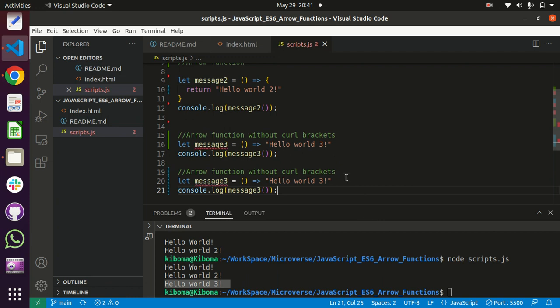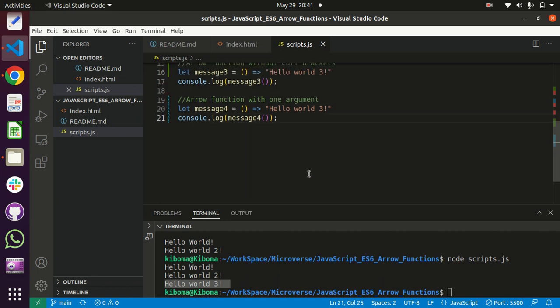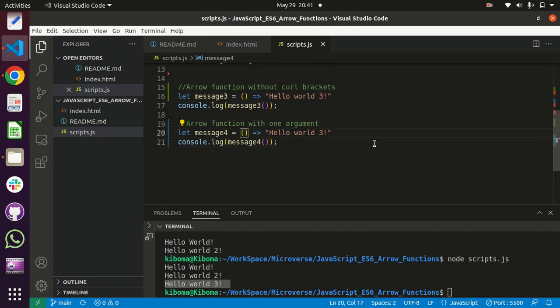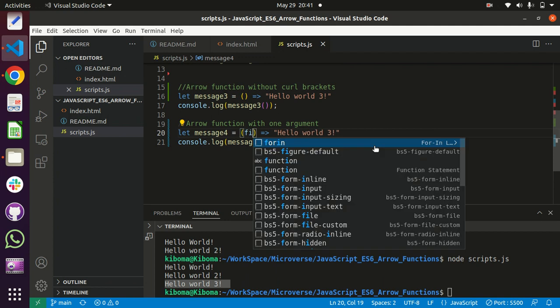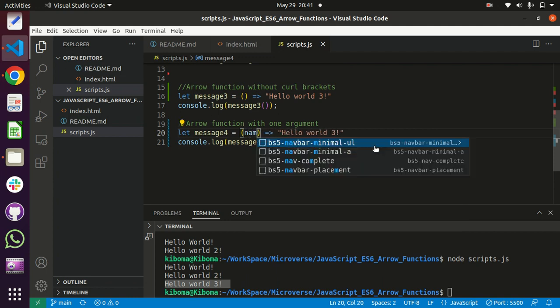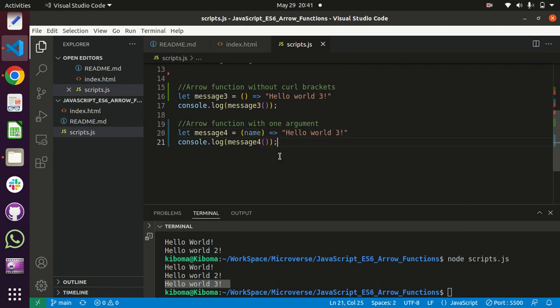So arrow functions with one argument. Let us call this 4. You want to put an argument inside here. So let's call this a name, first name. Let us say it is the name of a person, and then you have to input the name here. Let us assume the person is called John.